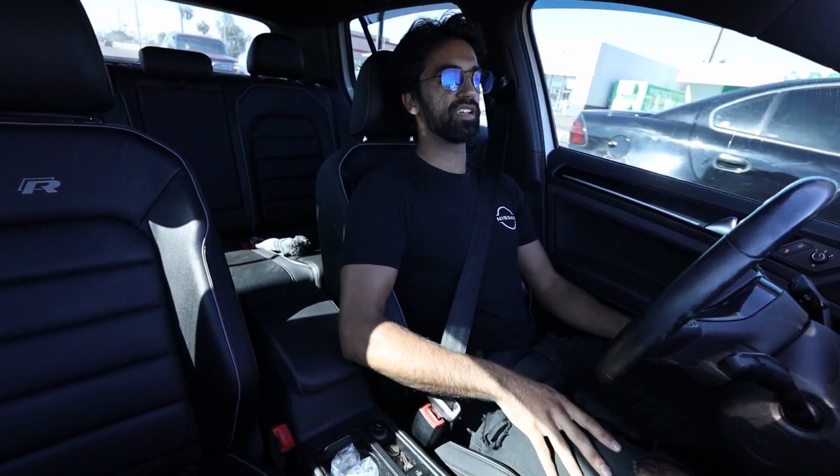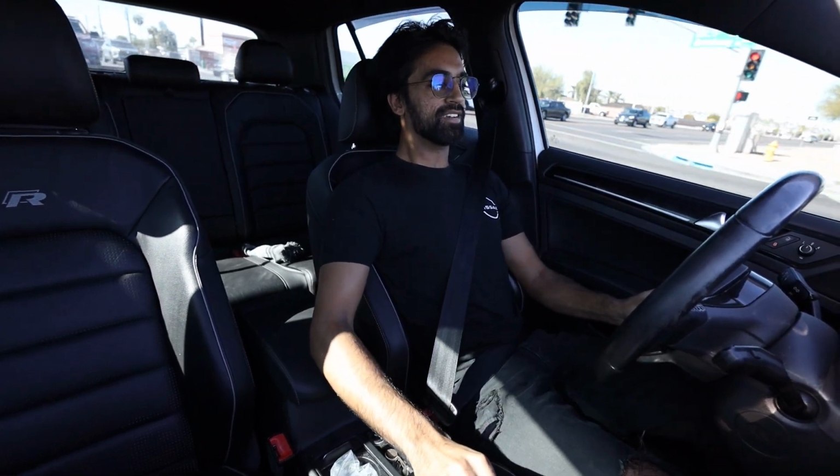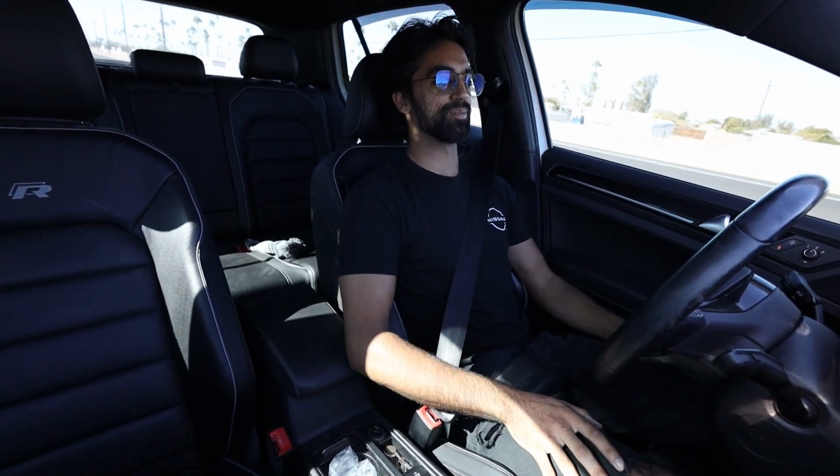So it sounds pretty good. I like it. It's got these weird tones I was saying earlier. Instead of the deeper grumble, you get it at lower RPMs where it's kind of deep, but when you really open it up, it sounds almost like a flat 6 or like an inline 6. It doesn't sound like a 4-cylinder. I mean, it does a little bit, but it's got the vibration to it, it almost sounds Porsche-like, or like a Beamer inline 6 from the M4 or something like that. I don't know, I get a little subtlety from that.